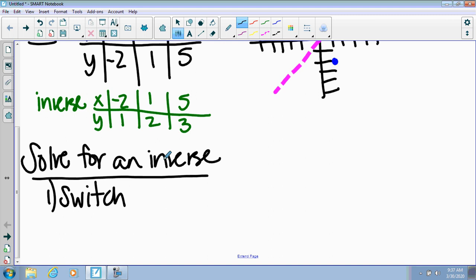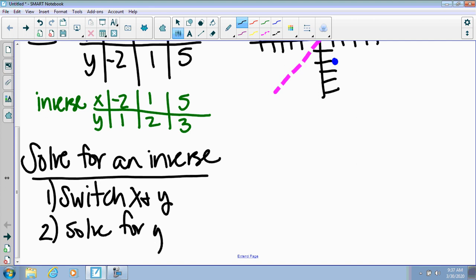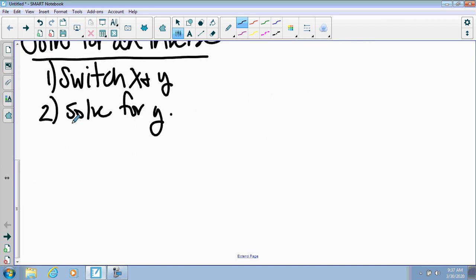Switch x and y. And once you've done that, you are going to solve for y. Okay, so we switch x and y in our equation, and then we want to get y by itself. So this is a whole lot easier than I think some other things that you've done, just because y'all are really good at solving equations and getting y by itself. So we'll just do a different color. It's for fun. Just ignore my pen if this is what's been happening today.